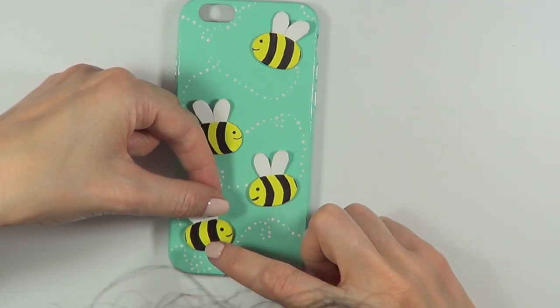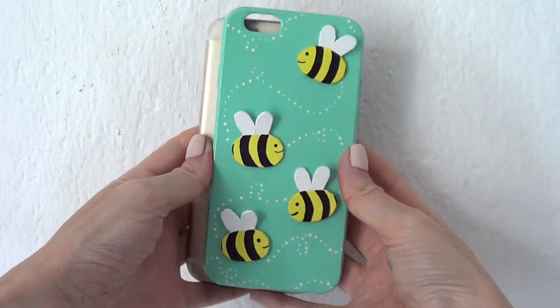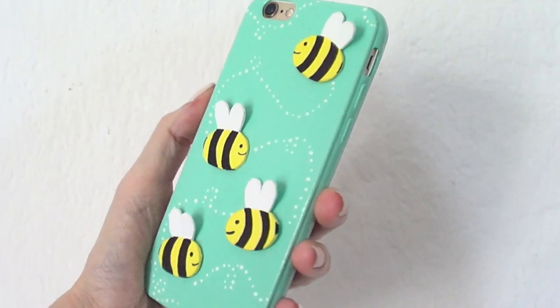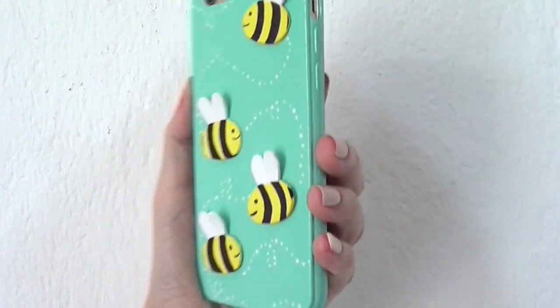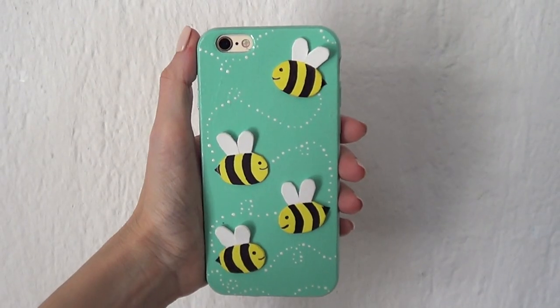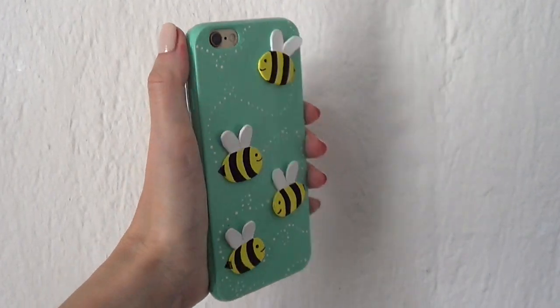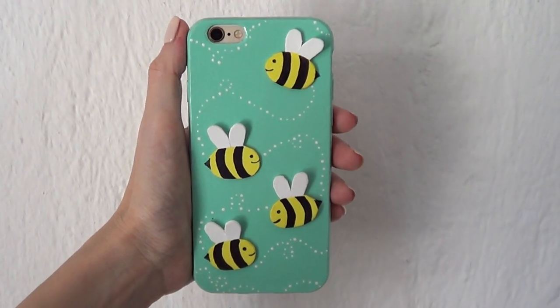I'm using my super glue to glue the bees on top. If you want your bees to be shiny, just add gloss after you're done gluing them. This is before I realized I was missing the stingers — I just drew them after with Sharpie. They still look cute, but to me they look like tiny fish more than bees. I wanted to leave both versions so you can see which one you like most. If you like it better with the stinger, just add it with some Sharpie.